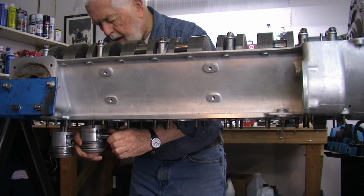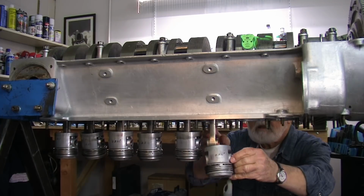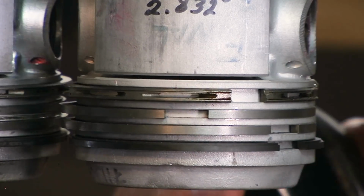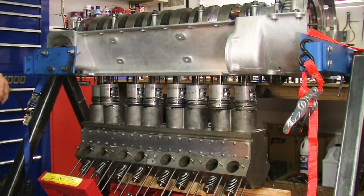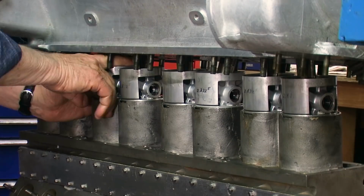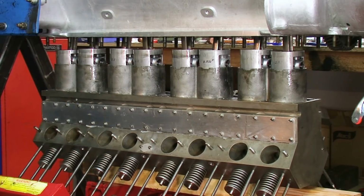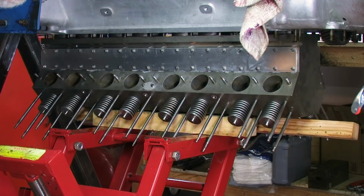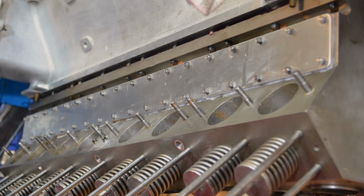So what we're doing now, I've taken the crankcase and turned it upside down. The crankshaft's at the top and this is the bottom. I hang the rods down through the crankcase and put the pistons on. The next step will be, I'll have all the pistons on and they're just hanging there. Then I take the block, come from underneath and bring the block up to the pistons and insert the pistons into the block. Then as I bring the block up to the crankcase, up to these studs, I can attach the rods to the crankshaft as we go along. It's a lot easier to do it that way than to have the rods and the pistons on the top and come down with the block, because you can do the first 6 fairly easy, but the last 2 will get you every time.